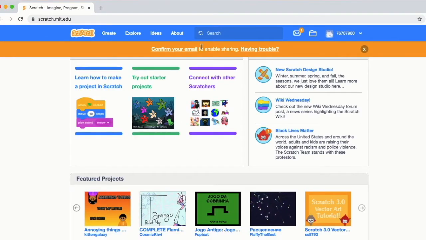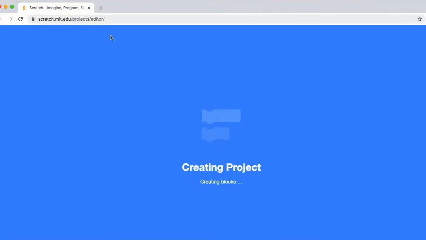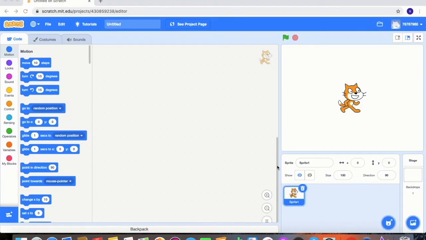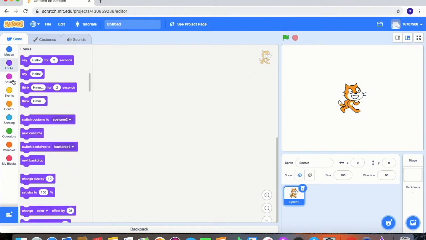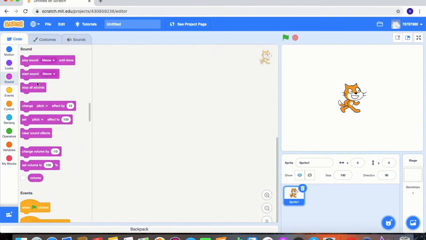Now this is a site where you can just explore new things, go on, look into the ideas. Now let's create one. Okay, let's start creating. Today we are going to code your own story, where you're going to create your background. Okay, first let me explain how exactly a coding environment looks. So these round ones you're able to see are called block palettes. These round ones where I'm pointing, these are called the block commands.